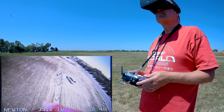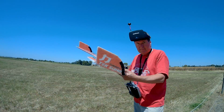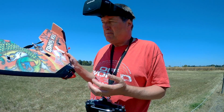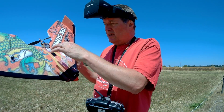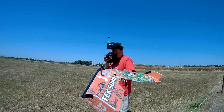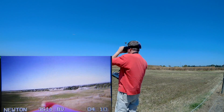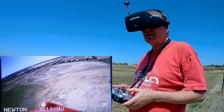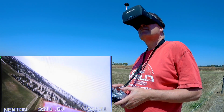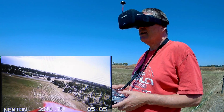Bring it in to land. Woohoo! This is cool. So this is going really well. I've got the voltage and my name on the screen and the elapsed time. Got great range with the D4R-II receiver with diversity antennas. Got great image quality. I love seeing the voltage. Oh, got a train coming, let's go and have a look at it. It's already gone past. Let's shoot some goalposts, eh? Goalpost down there. Come back and line it up.